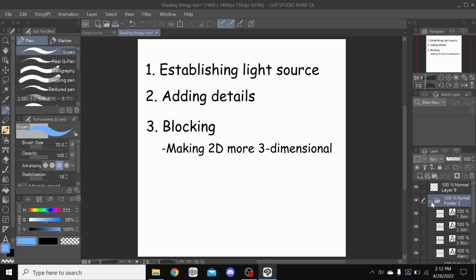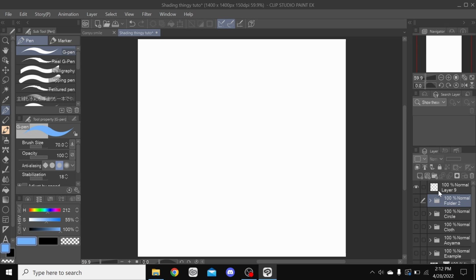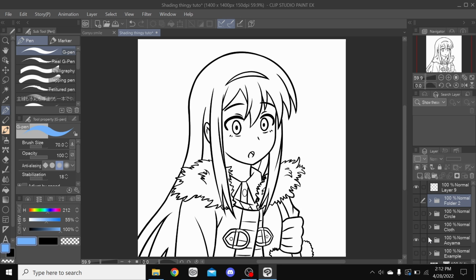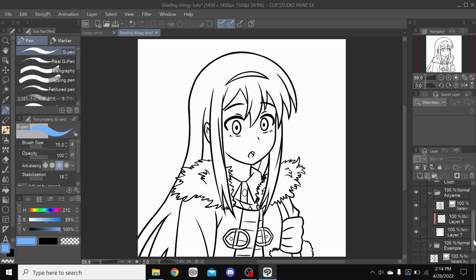And so for this third step, we're just going to be using a drawing that I made last year, just a snippet of a drawing that I made just for this tutorial. And we're going to be using the third point, which is blocking, very heavily in this piece. So we're going to be doing the same thing that we did previously, like establishing the light source and also just finding the places where details are needed that are not signified with the line art.